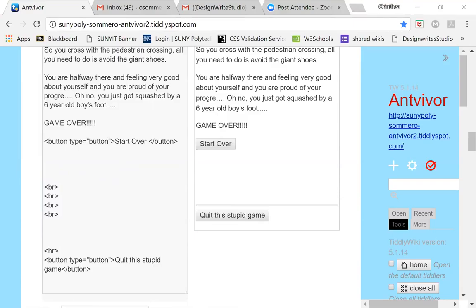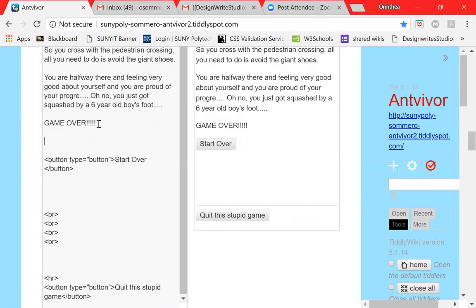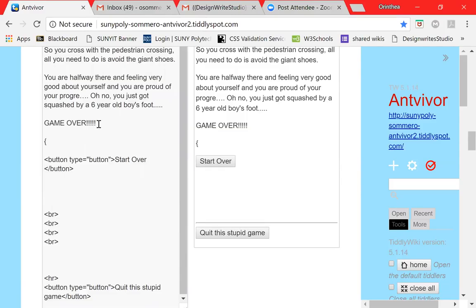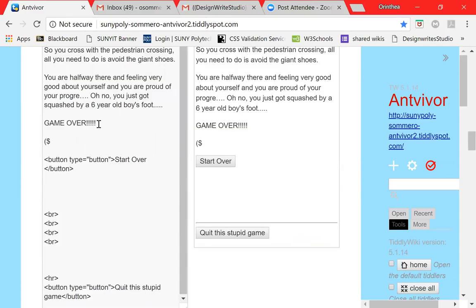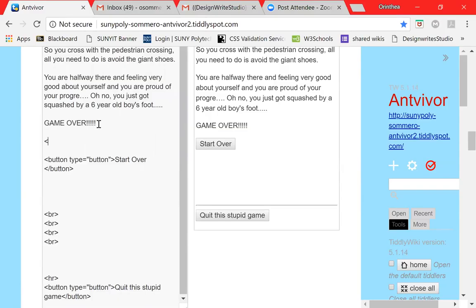So right under game over, on the left, on the new line, you want to do angle bracket button. That's a curly brace. So angle bracket, that's a square bracket. There's only one more. Nope. The angle bracket, it's just like you've got in front of your button below. There you go, button.